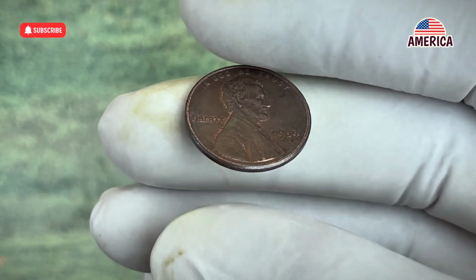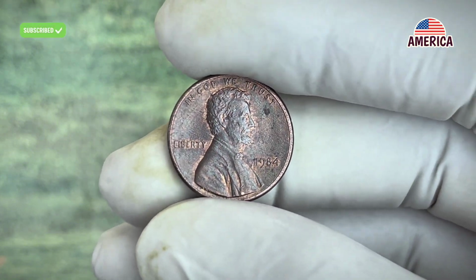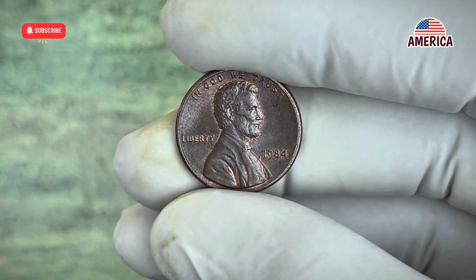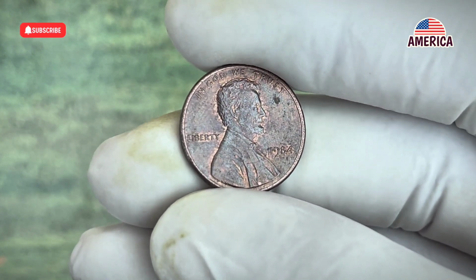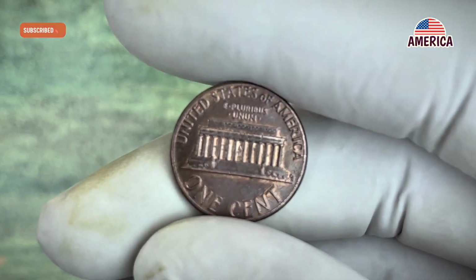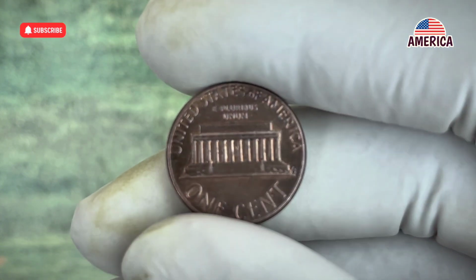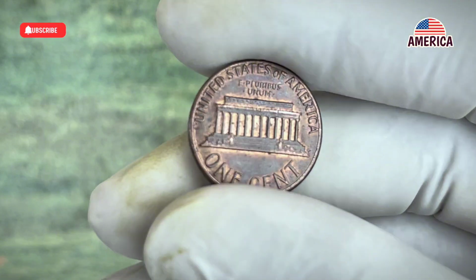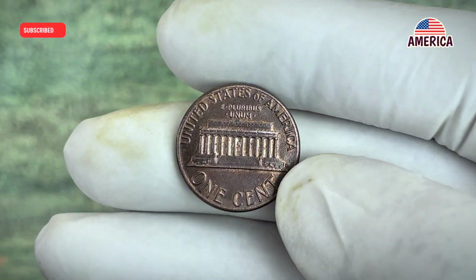Experts debated whether this misprint was a mere oversight or a serendipitous byproduct of experimental minting techniques employed during a period of intense innovation. Each new appraisal added layers to its evolving narrative, as collectors and historians alike speculated on the precise moment and cause of the anomaly. In this interplay of error and opportunity, the penny was reborn as an emblem of both chance and change.